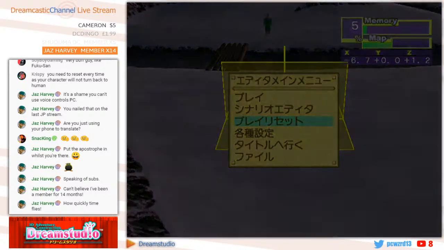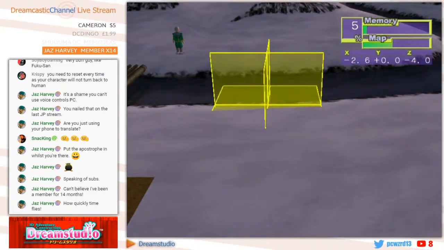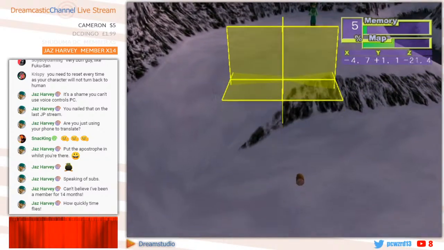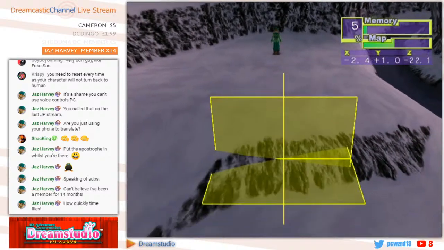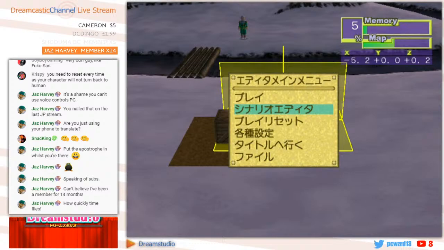Alright, let's reset everything. Okay, so we're good with that. So now we just need to be able to pick up the ham and then go to the destination, which is the elf over here. Gotta bring the ham to the elf in time for Christmas. So let's do it.